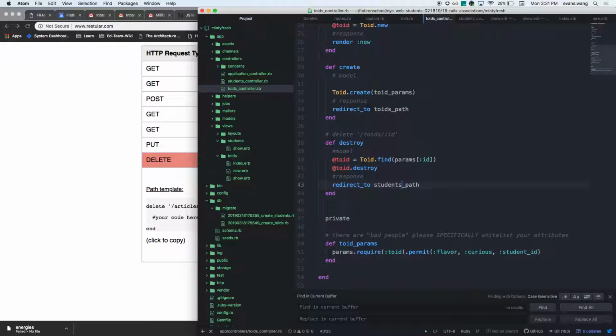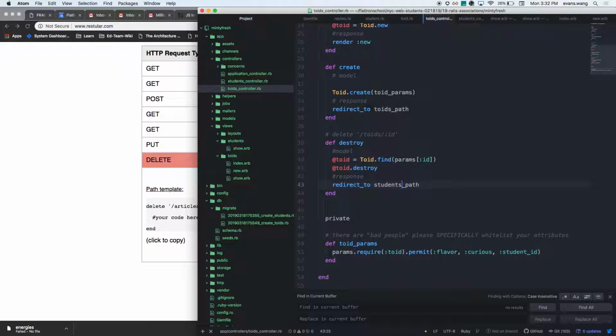I can redirect anywhere I want. Like let's say you delete a photo. Do you want to go back to all your photos? Or do you want to go to a different route? Like let's say you deleted a folder, and you want to see your friend's profile, back to the page I was just on. I don't have to go always back to the index.